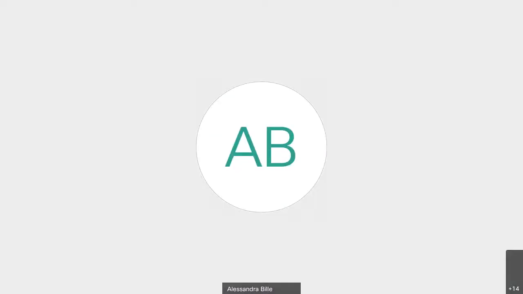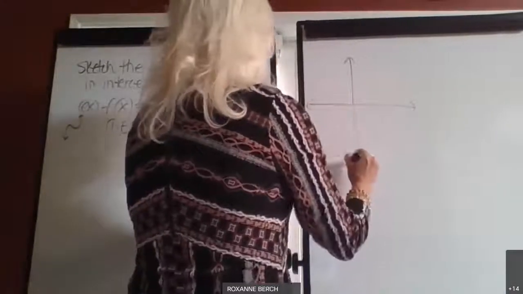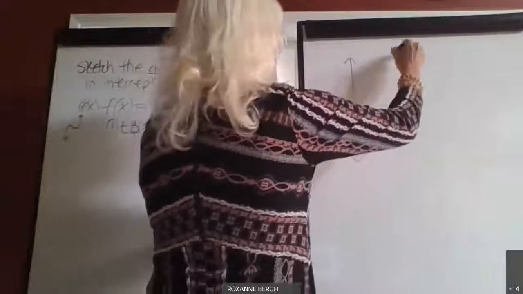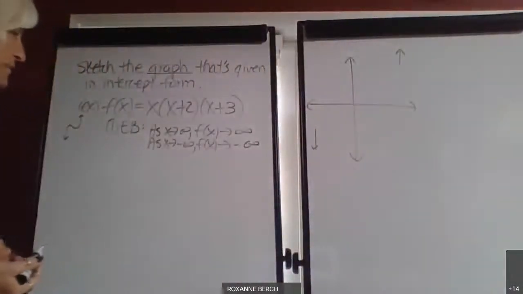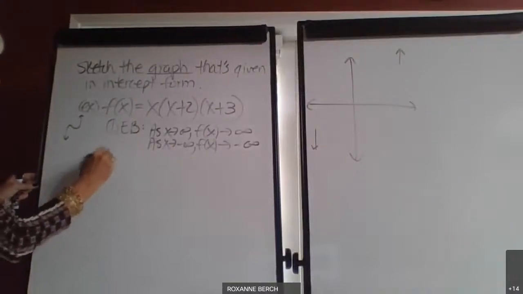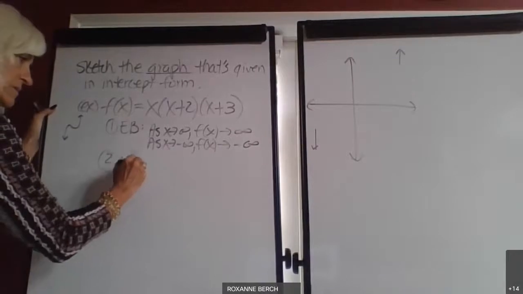Okay, so that's the first thing we want to know, because when we go to do this graph, this is very, very important. So now you know the use of the end behavior with the higher degrees. We know that it's going up on the right and down on the left. Okay, the second thing we want to do is find the x-intercepts, or the zeros.